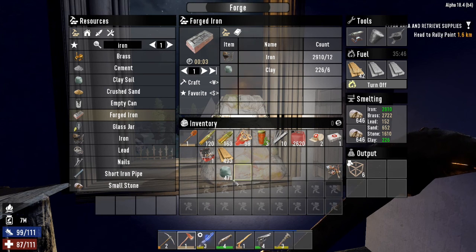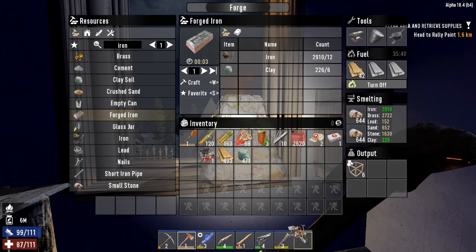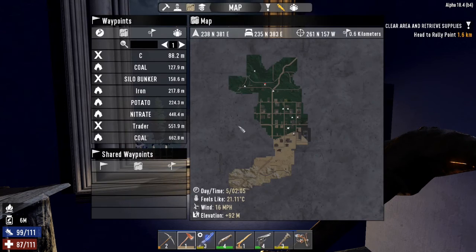So yep, it's episode 12, guys. Hope you enjoy this episode, everyone. I'll see you guys in a minute because I am about to go out with our newfound mini bike and see if we can find some more iron, because I think I marked an iron deposit somewhere, actually.